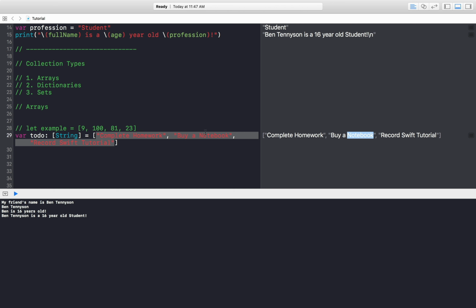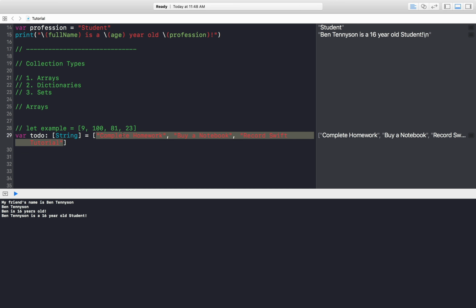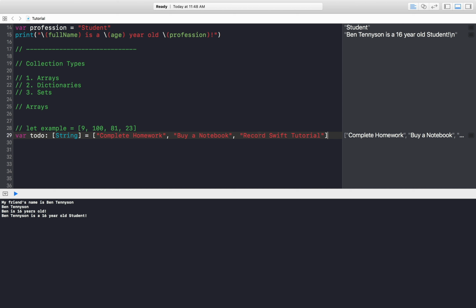Each of these items has an index number, and the way you access the items in an array is by its index number. The index number of the first item in the array is by default 1.